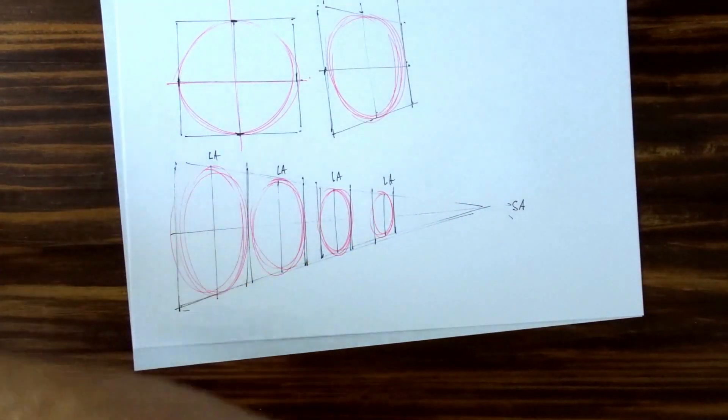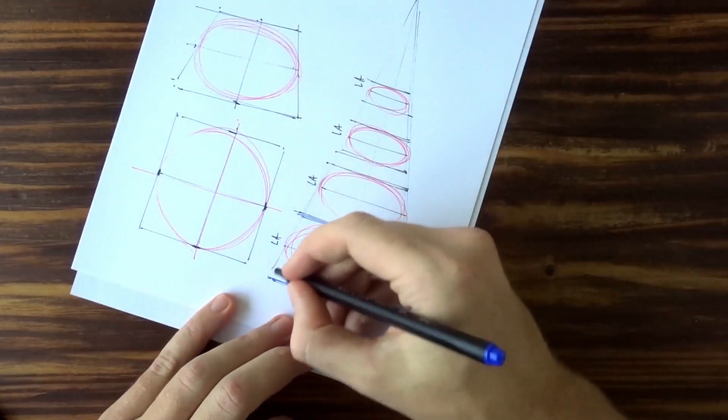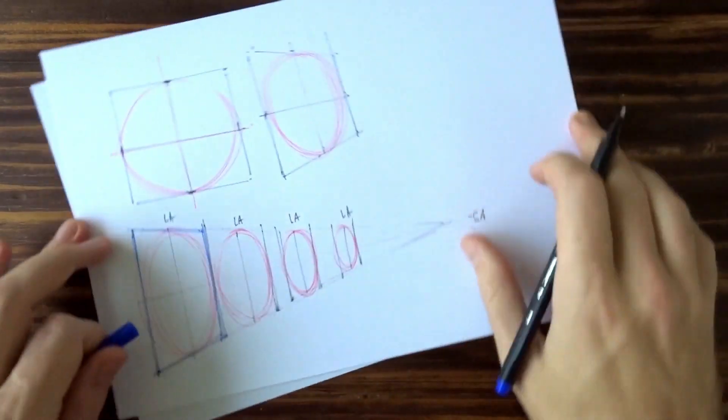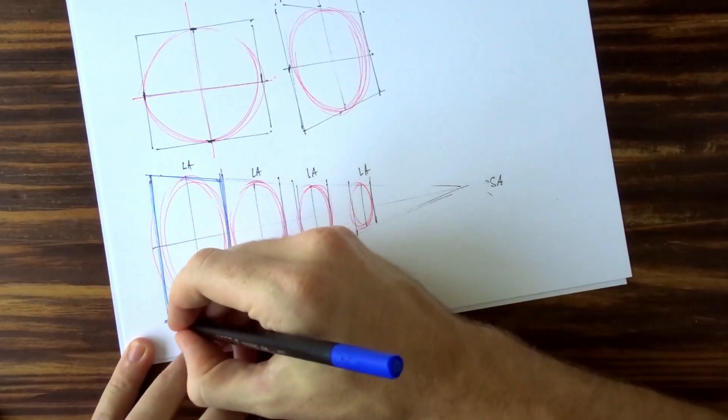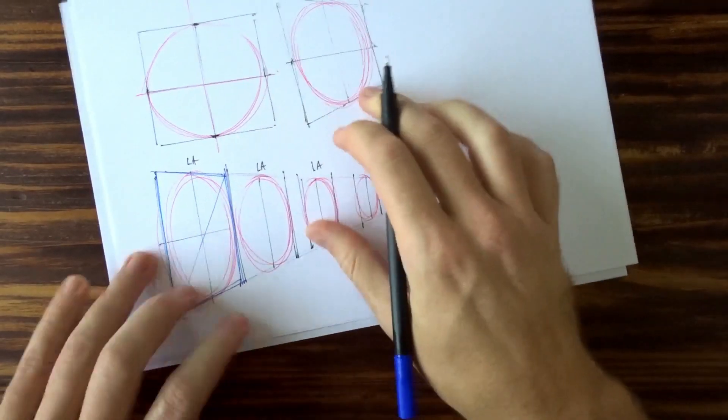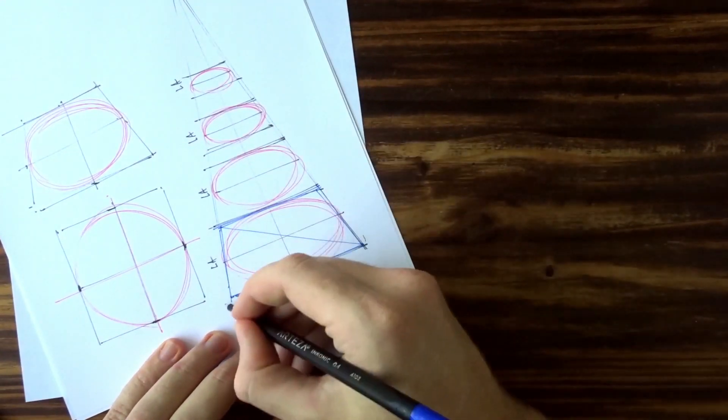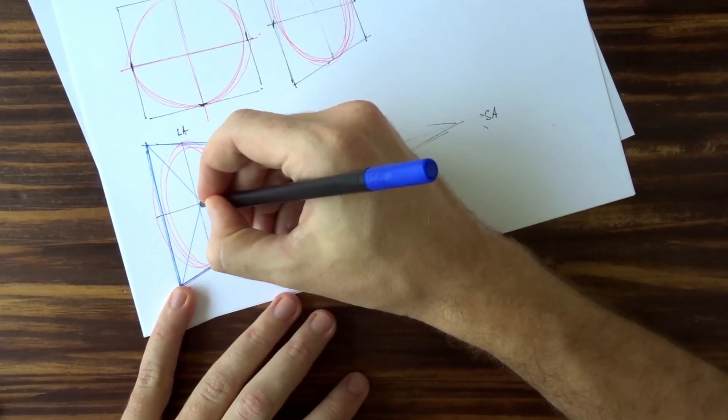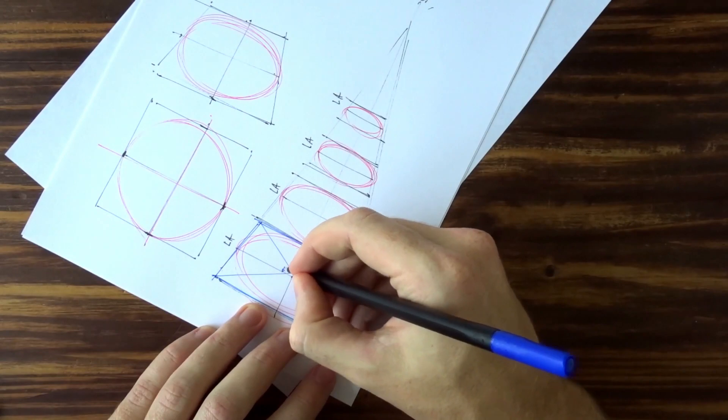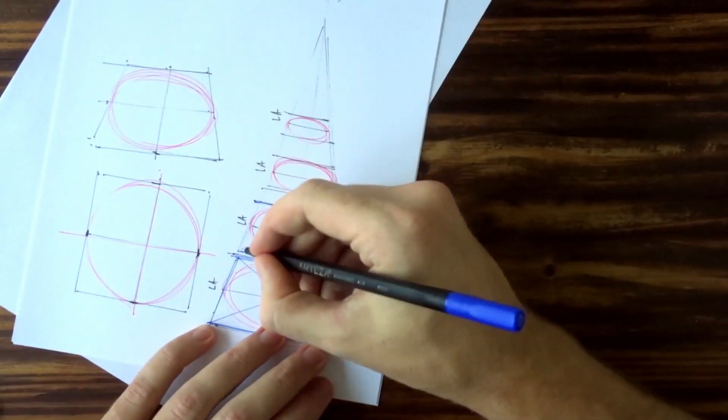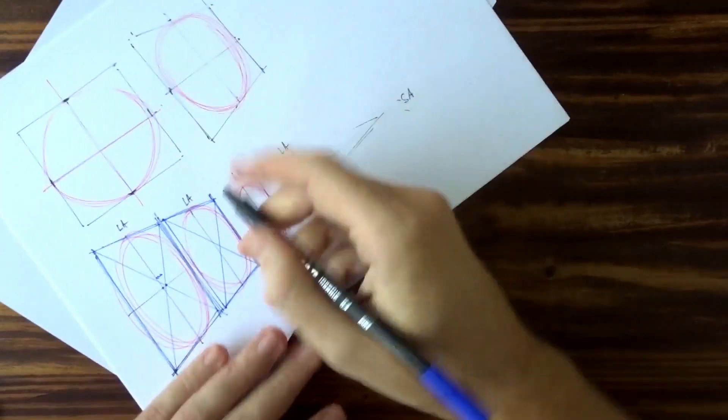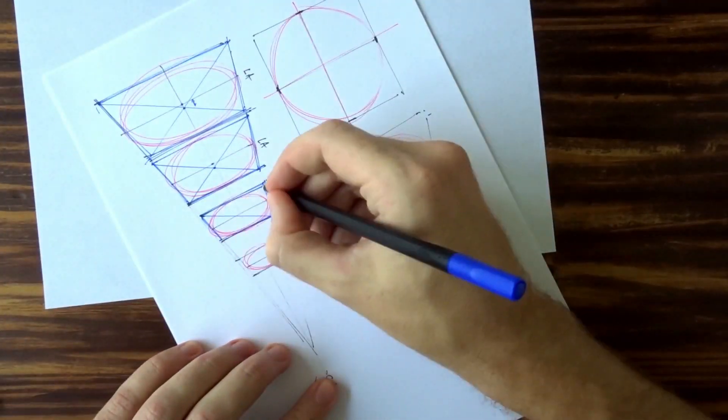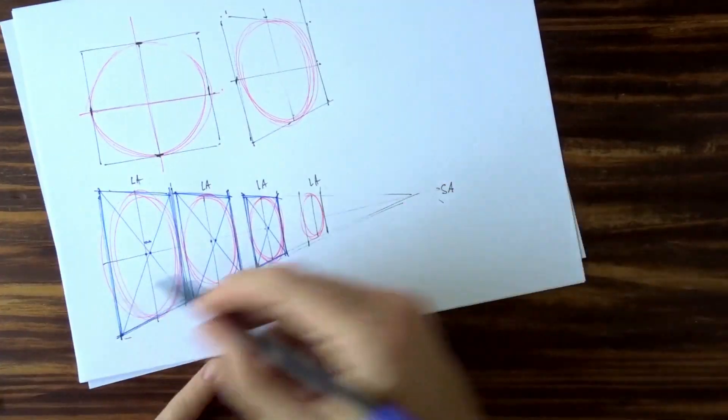Let me take a blue one so I can show this off better. Now, while in the previous example I found the center point of the square first, now I did the other way around. So I have the long and short axis, which is the center of the ellipse, and now I'm going to find and trace the center of the rectangle. And as you can see, it is already clearly visible that it is not in the same point at all. There's a distance between the two. And I can go down and look for each and every center of these rectangles that I created, and you will see that the center points of each of these rectangles will be moved a little bit.